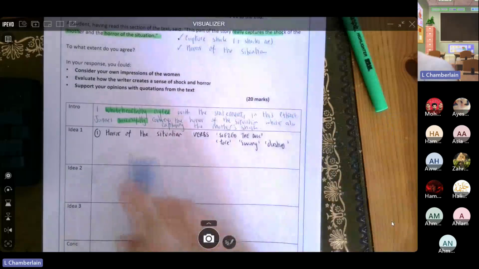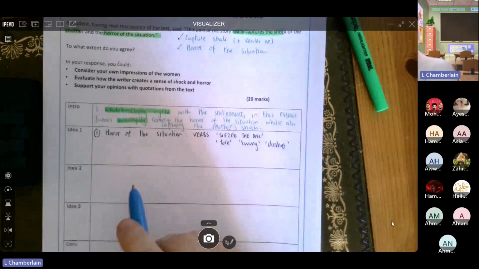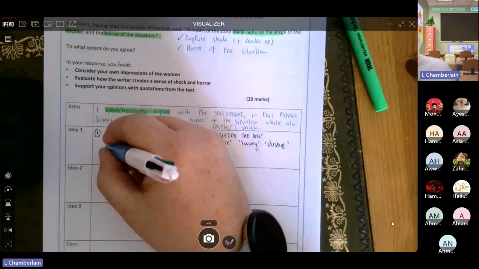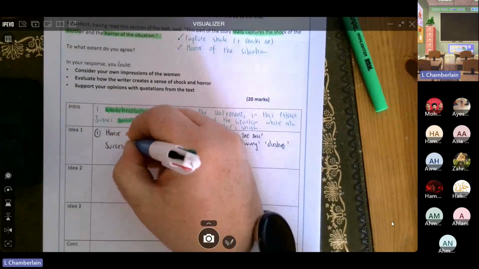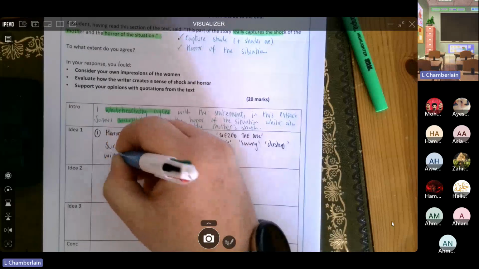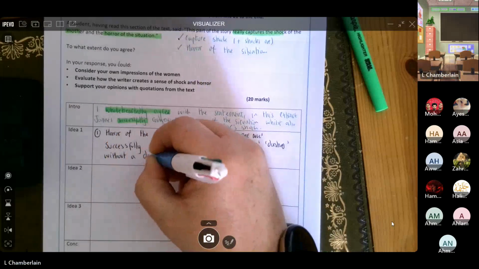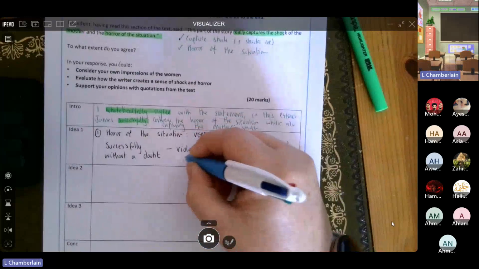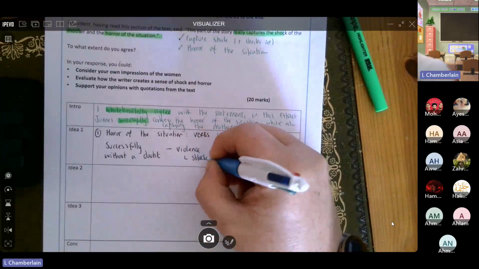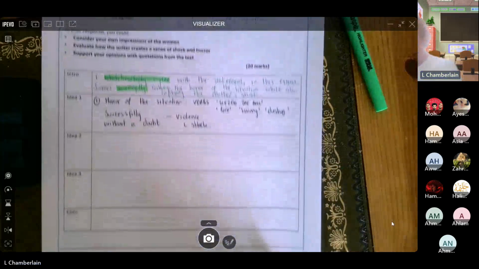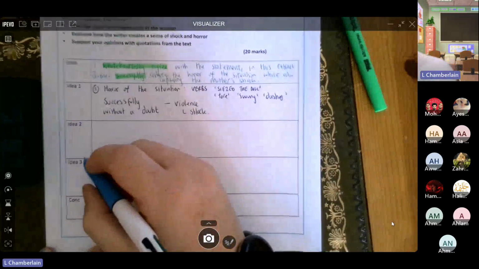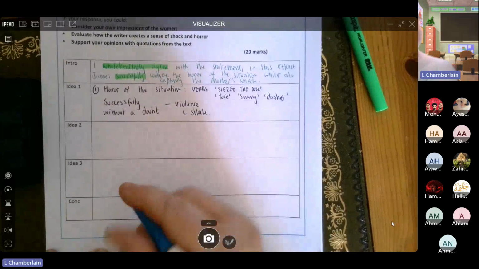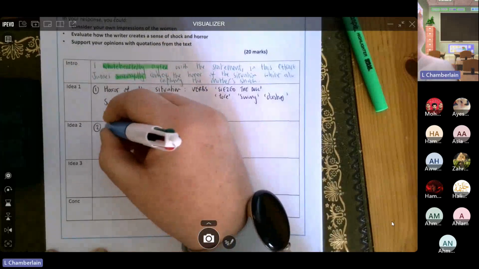So these to me all talk about the horror of the situation. And remember, I'm evaluating. So I want to be using words like successfully, without a doubt. I also want to make sure that I'm talking about the violence, but also the fact that it's a shock. It comes out of nowhere. My second idea, I'm going to talk about the other part of the text. I'm going to talk about the mother's shock.